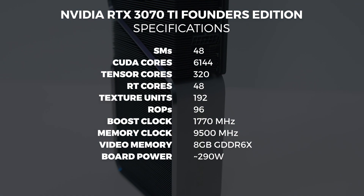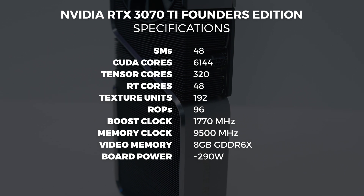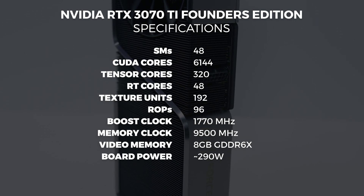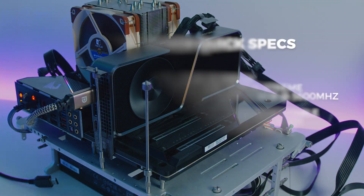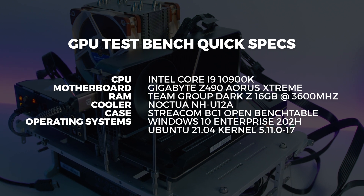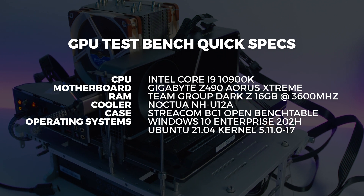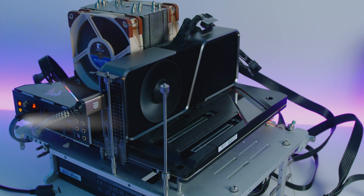These are the out-of-the-box figures only, and we're not covering overclocking in this video — we probably will with the AIB cards because I have a few things I want to test out. These graphs are weighted based on the performance of the cards from our entire database. We use our regular test bench for all tests to give you accurate results, and we always use the same hardware so there are no variations in our testing.